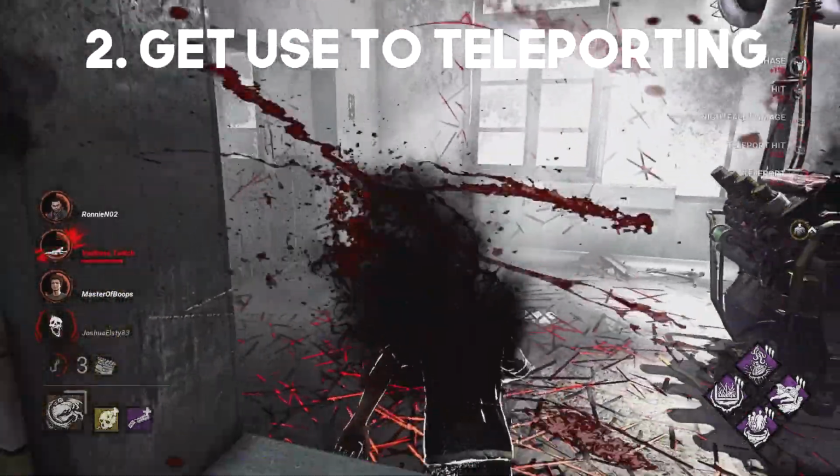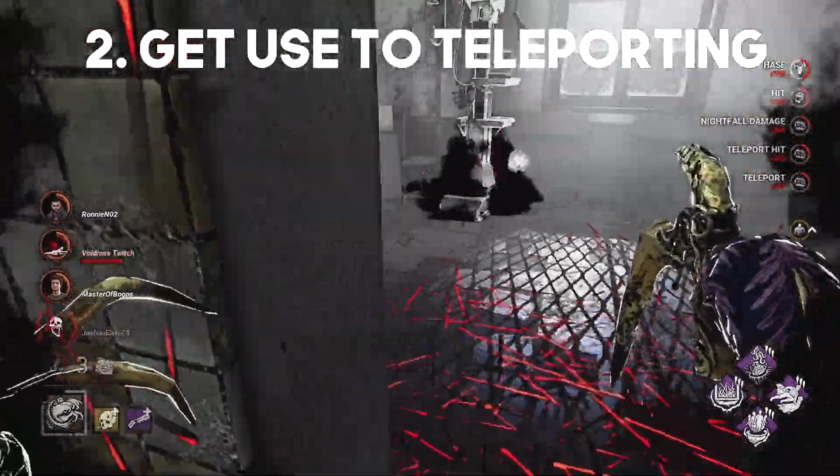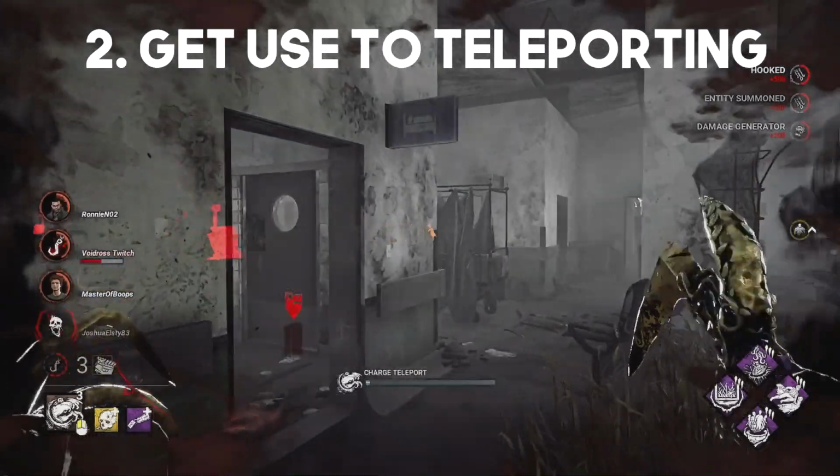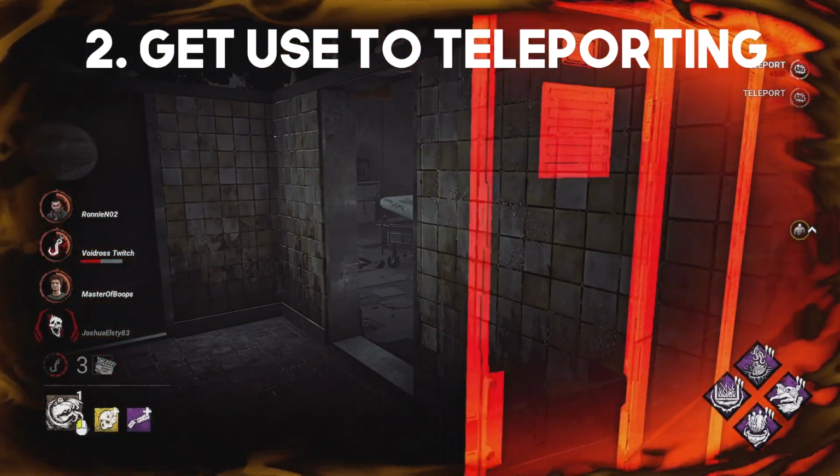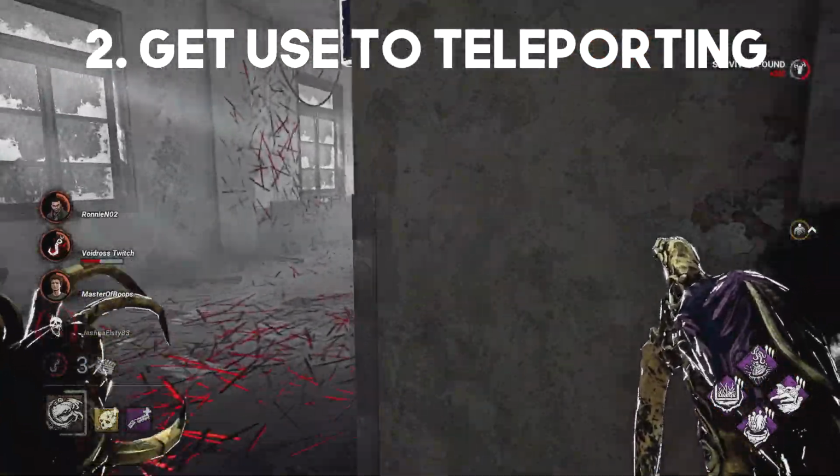Just teleport to a locker a couple of meters away during a chase, as even that can close the gap between you and the survivor, allowing for a faster hit. Then, the more you get comfortable in doing this, the more brave and unpredictable you can be. It is really an underused tool.